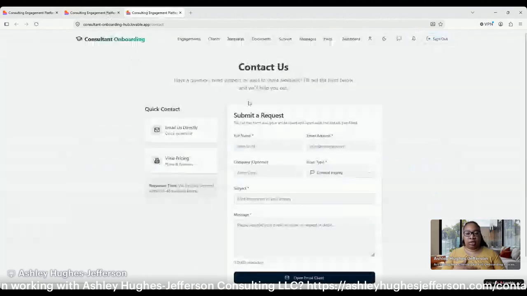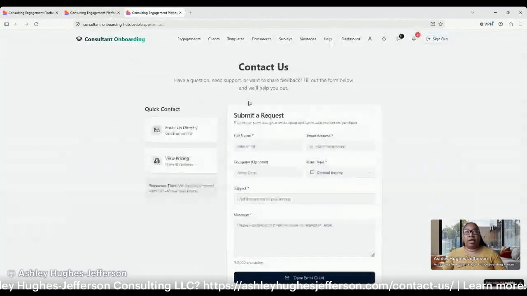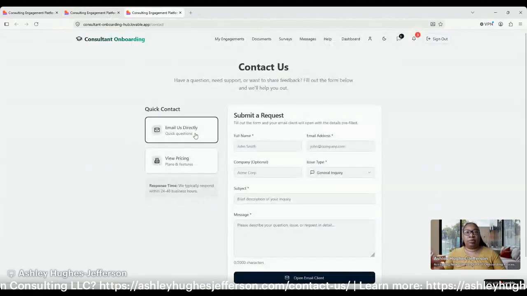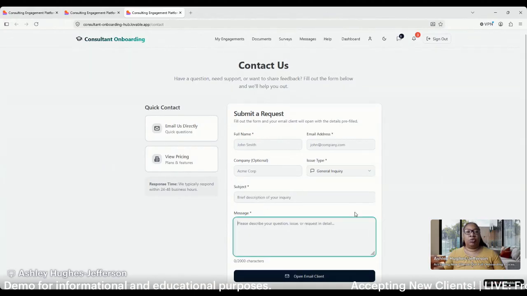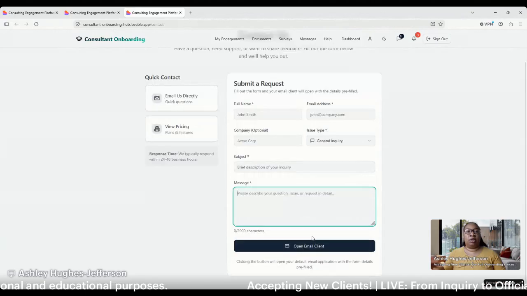And here is how you actually contact us through the website. The website is simple. You just pretty much fill out the full name, email address, the company, issue type, if there's any bugs that you come across, or just general support, feature requests, subject, message, and then you will click open to email client, and it opens to the email client that's set up on your computer. If you don't have one set up, you do have to have a default email that it goes to for this part to work.